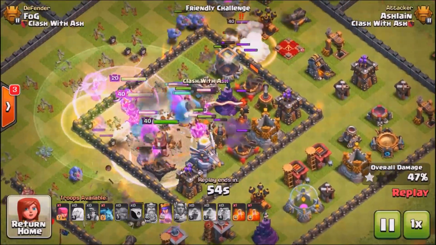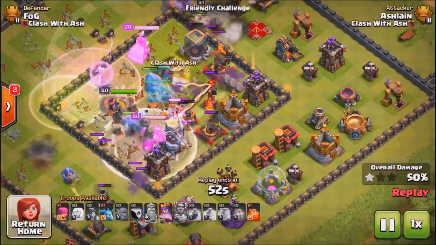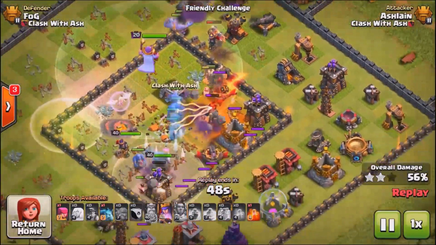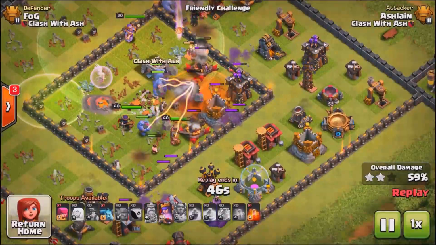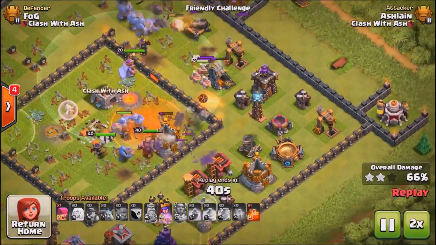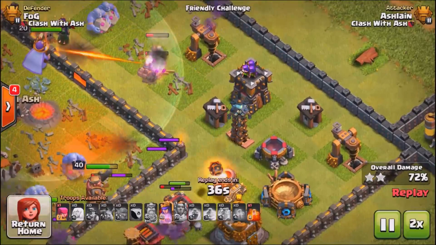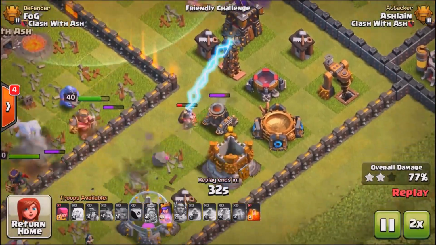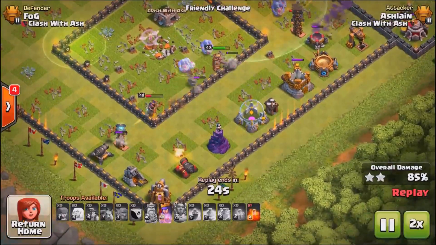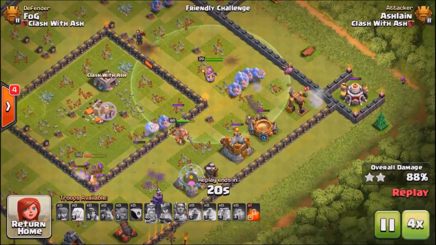Now, if your queen is about to die or your king is about to die, you don't want to lose your heroes early on these attacks. So if you're in a bind, go ahead and pop that Eternal Tome ability early to keep your heroes alive. I've had to do that in a few raids, and you can still recover to get a really high percentage 2-star. So if you have to, go ahead and use the Eternal Tome ability because you don't want to lose your heroes, especially your queen early on in these attacks.